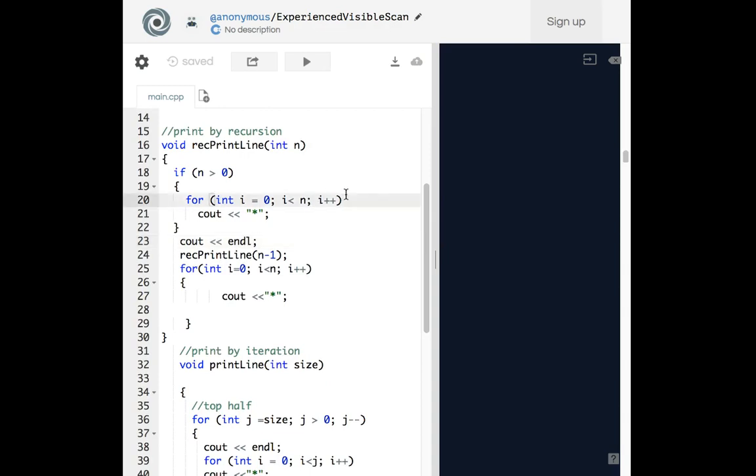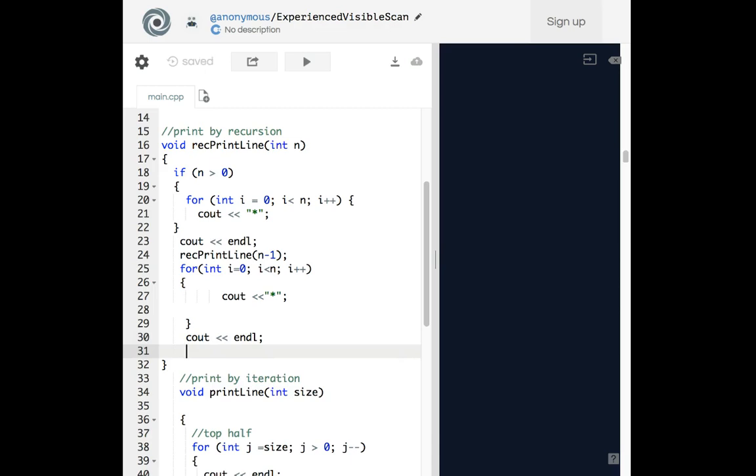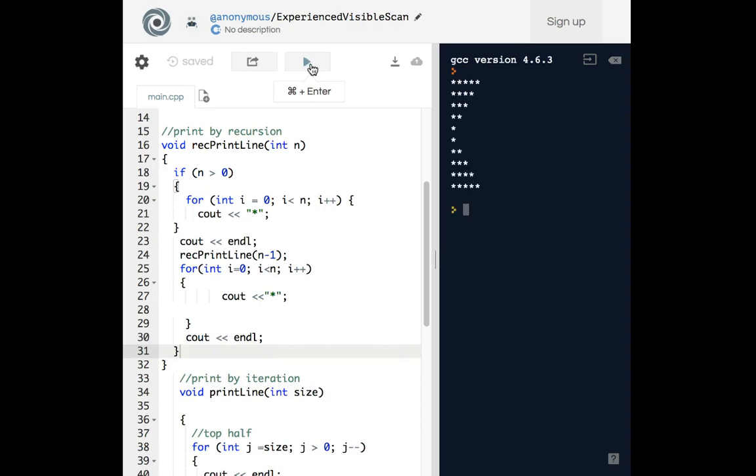And the bracket was for this for statement. So it's right here. And then I needed another bracket right here. So I would put a cout endl here. And this means ending, making a new line. And then I would make another bracket. And I think that's what fixed the error. Yeah. So heads up for anyone that's wondering. But yeah, that's that. I hope you enjoyed it.